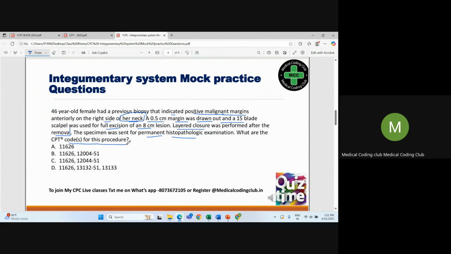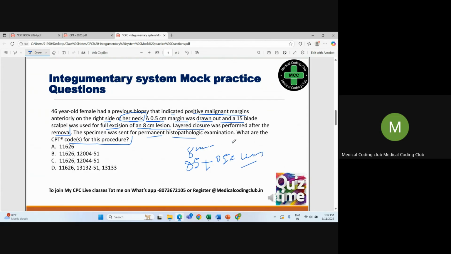What are the CPT codes for this procedure? So firstly, the excision of the lesion is 8 centimeter and the margin is around 0.5 centimeter. Okay, so 8 centimeter is the lesion, and 0.5 you have to take twice, 0.5 and 0.5, so 1 centimeter you will get.